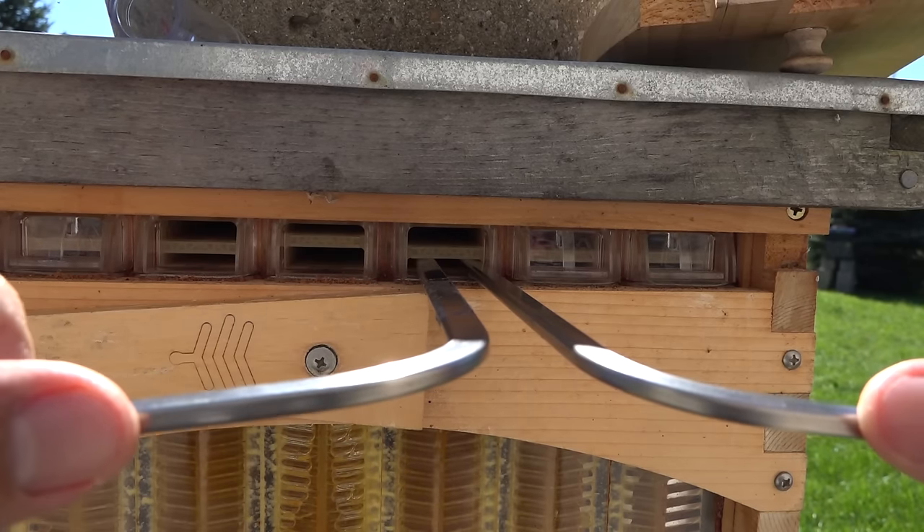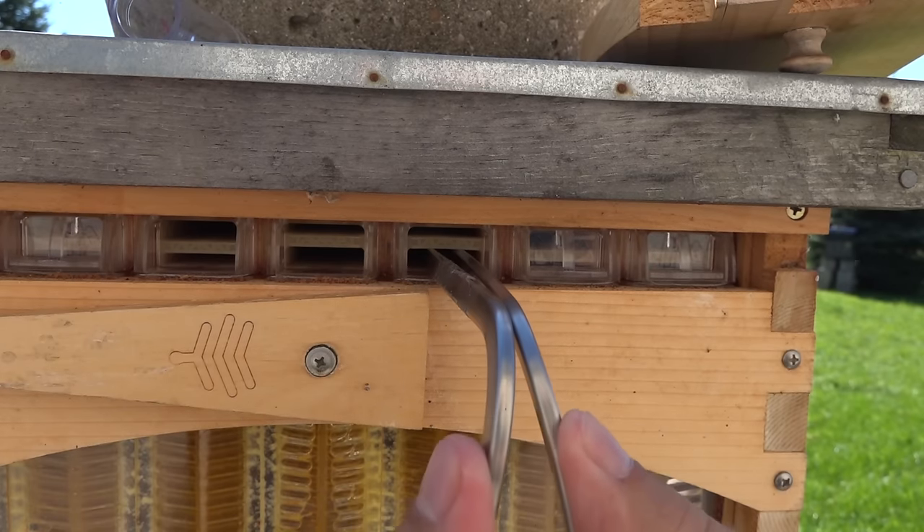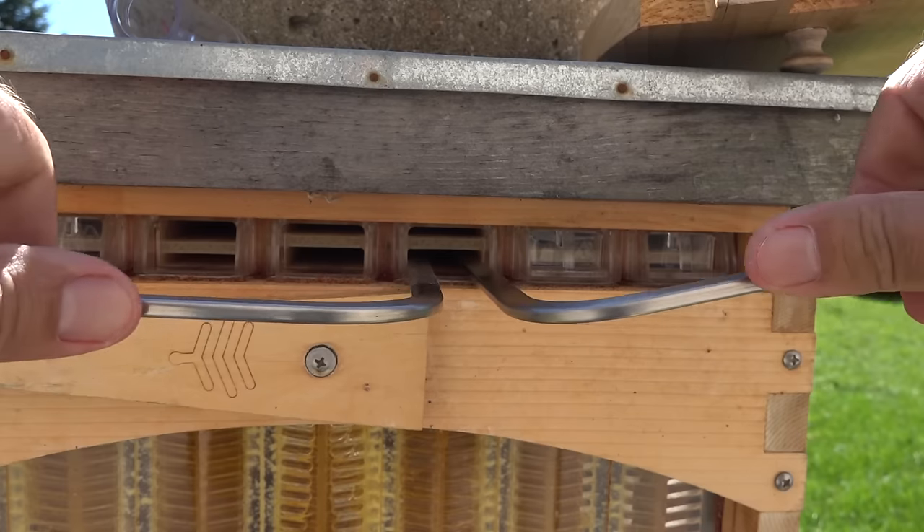I really enjoy looking inside and seeing the honey drip down. Something I'm noticing is that the honey this time looks much more viscous than in the draw-off back in September. You may recall we used the refractometer and read about 17.5% water — this looks like it's going to have a much lower moisture content. Also, all the frames are the same color, so we don't have the unique individual honey per frame we saw previously. Combining two frames into one gallon container is not going to ruin any distinctive flavor.